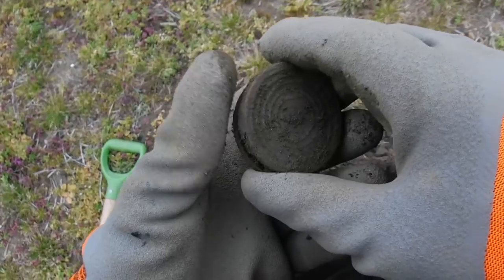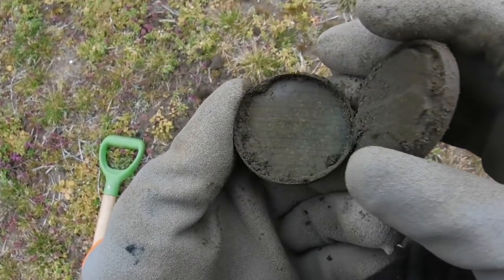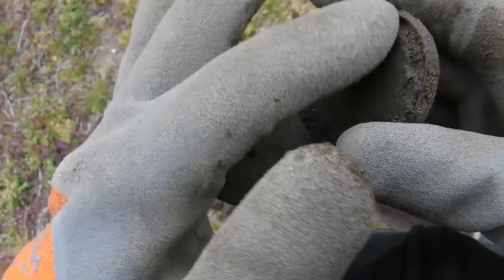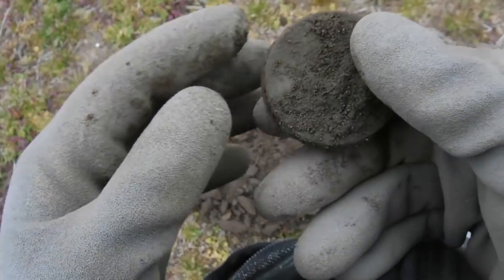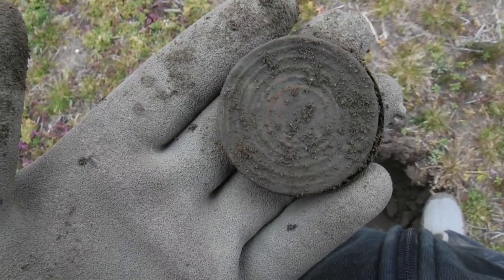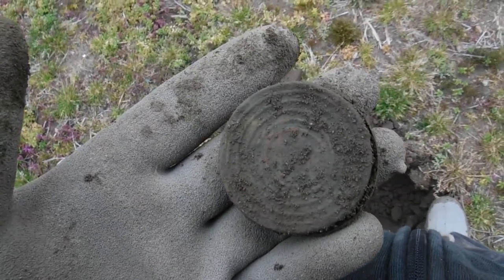All right, y'all seen me found these not long ago. Check it out. It's a ladies' compact. Opens up this hinge right there. You can see the hinge. And that's some kind of stuff for the face or something probably. Got some design on it, though. Give me a good reading, I can tell you that. All right, let's bag it up. Man, it'd be nice if that was a large cent or something, but it's a compact.